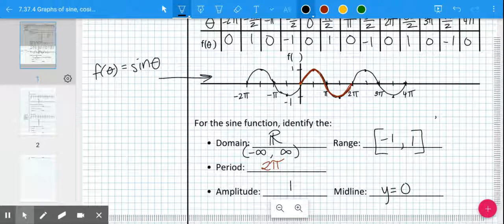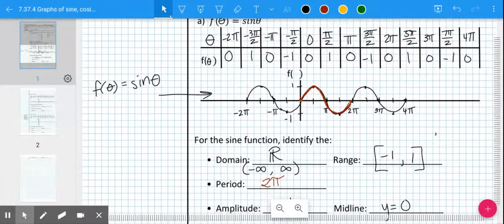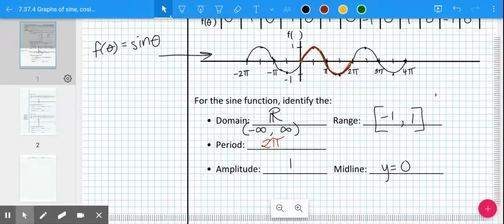Don't forget to put a y equals on that because it is a line. What I would like you guys to do is apply this same technique here and do your graph of cosine on the next page. You are going to fill out the same values for the angles, but edit the outputs. You're going to plot them and make this a very similar looking graph, and then you're going to identify all the pieces of it.